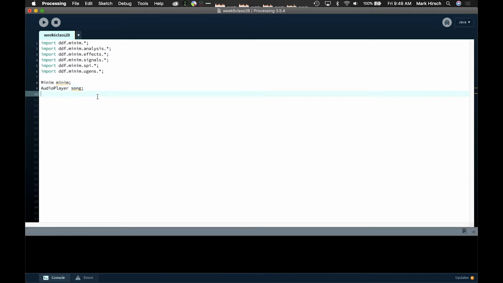And this time, instead of beat detect, we're going to be using the FFT class, and let's just call it FFT. Now, what does FFT actually stand for? It's a fast Fourier transform. That sounds fancy. We'll talk about it later, but briefly, it will get us info on the parts of our sound.